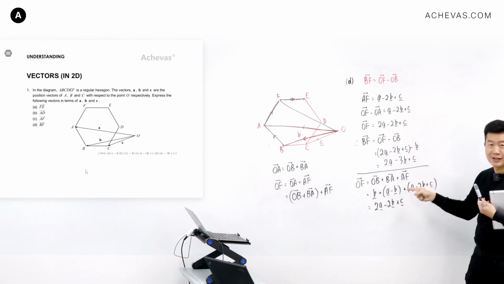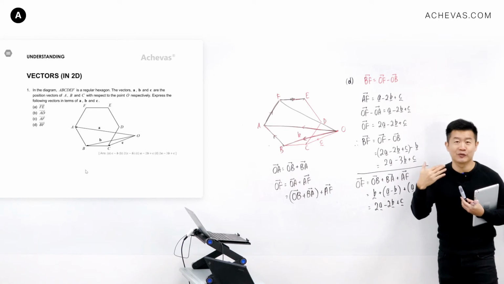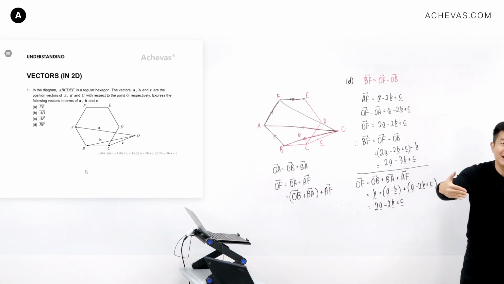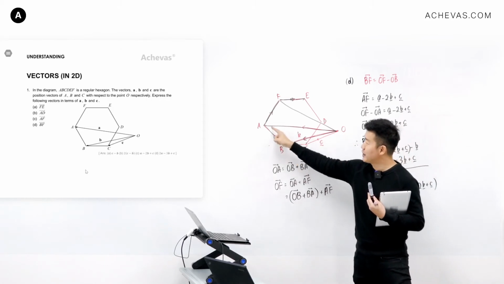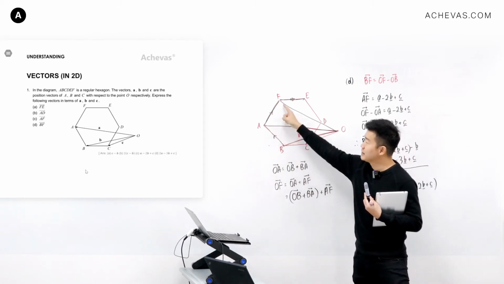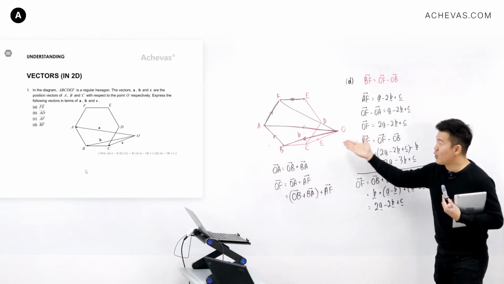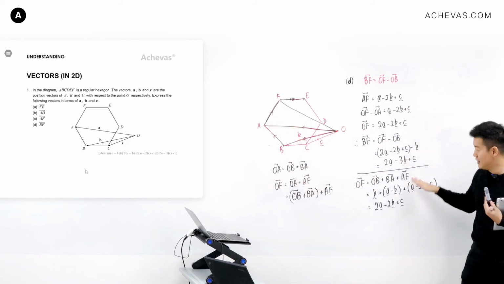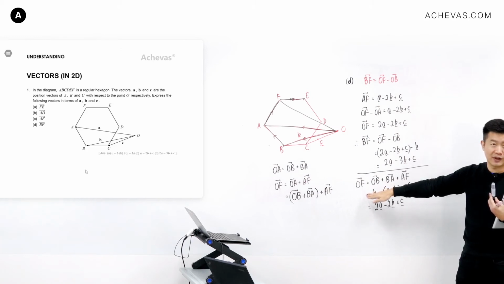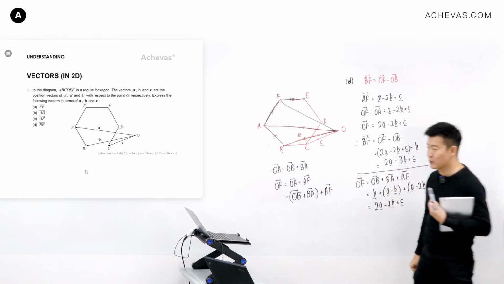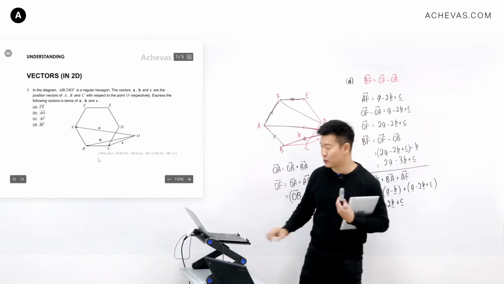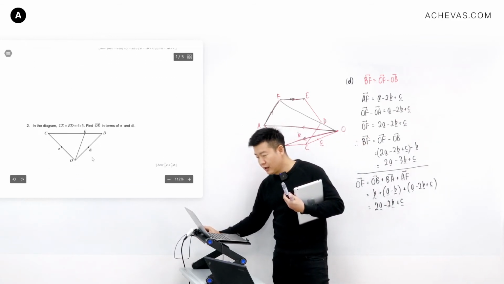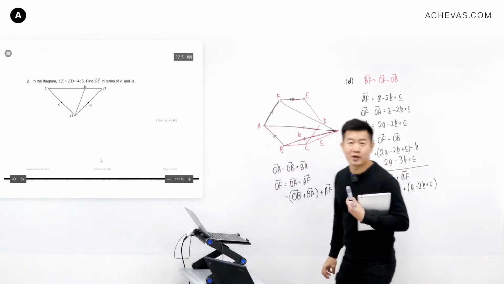Okay, please remember this. It is actually making use of the triangle law, but extending it such that if we can visually trace a continuous path from the initial point to the terminal point, the addition of all the paths will automatically give me the final resultant vector. A very, very useful law that is extended from the addition of vectors through the triangle law. Let me show you another question. Let's take a look at question number 2.